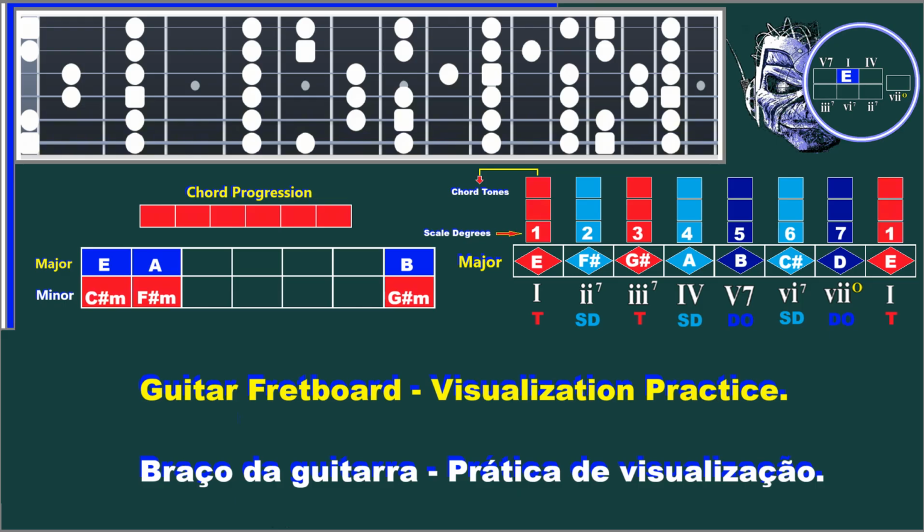The next step is to work out which intervals in the major scale are used in each of its chords. For example, the 1 chord, which is major, uses the 1, 3, and 5 from the scale. The 2 chord, which is minor, uses the 2, 4, and 6 from the scale. The 3 chord, which again is minor, uses the 3, 5, and 7 from the scale. And so on it goes.